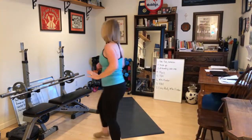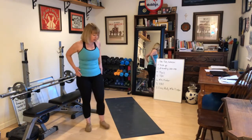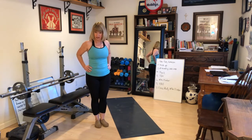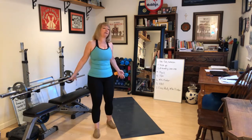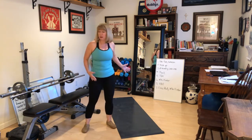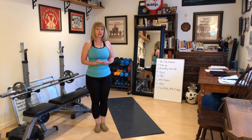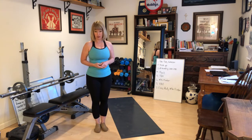So, when I was extremely overweight and obese, I really did not want to train in the gym. I was embarrassed. Please don't be. Get to the gym. You will inspire other people. But that being said, if you are not comfortable going to the gym, you don't want a gym membership, how are you going to train? How are you going to progress?